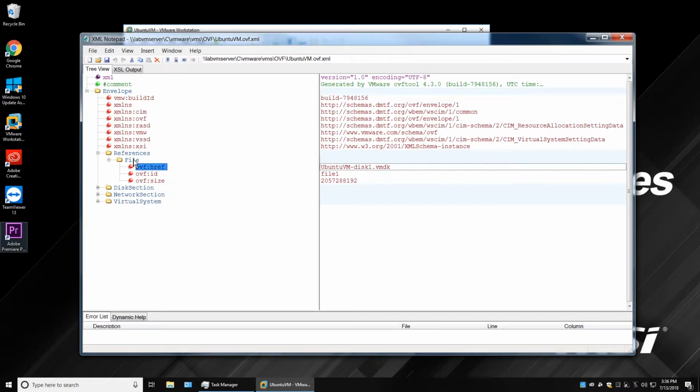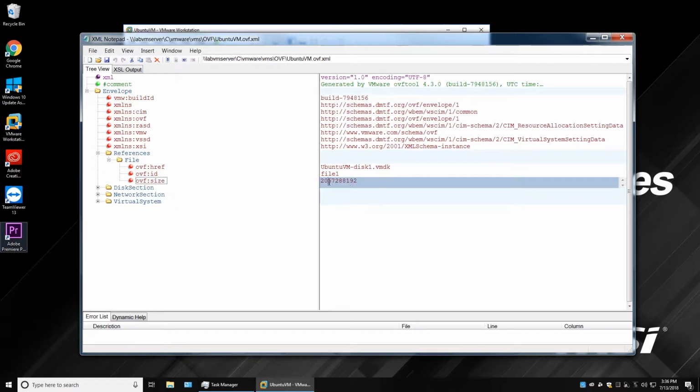What this does is point to physical files. And I guess you could use a URL in here if you wanted to grab something over the internet, right? And this is the real file name that's on the disk, and we're going to give it an ID of file 1, and this is its size.